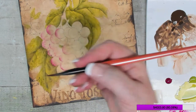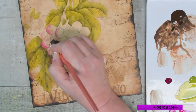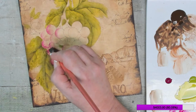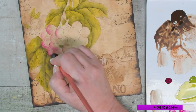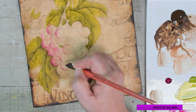Now remember what I said about nice round grapes? It's easier to paint round surfaces when you start with a round surface. This is where it's going to pay off when you're putting this float in, being able to get it nicely controlled so that you have nice sharp edges. Look at that.